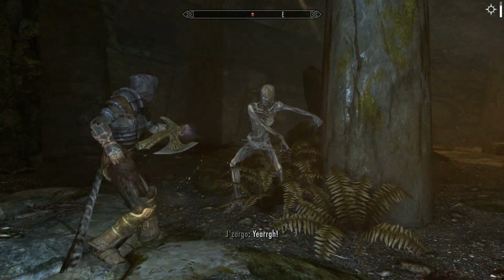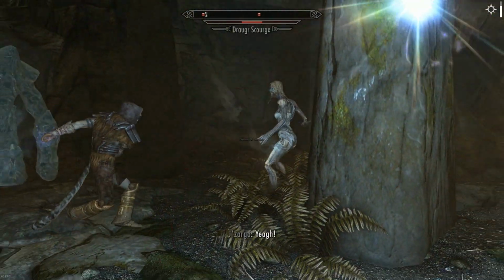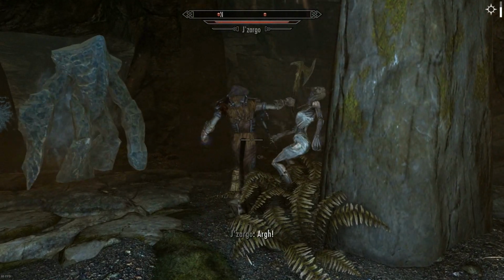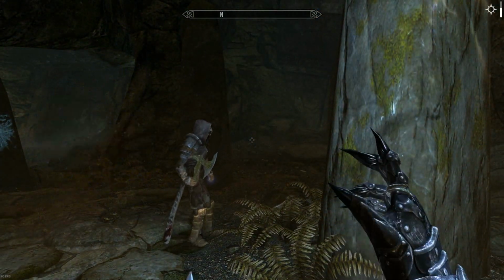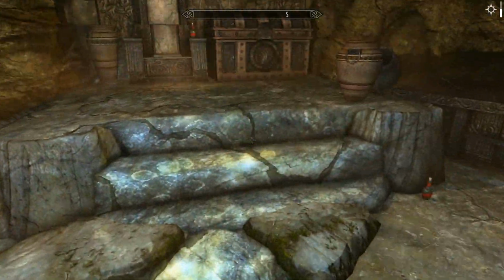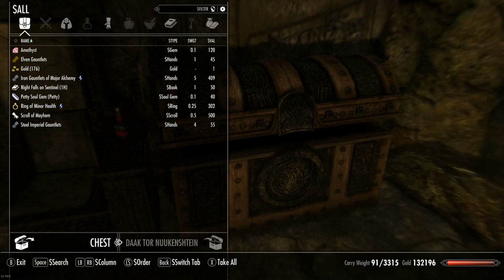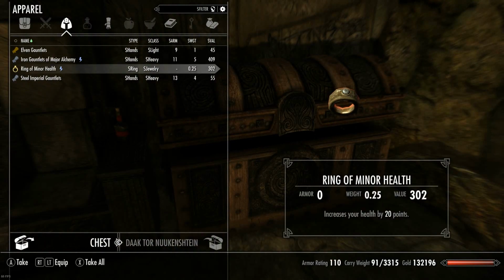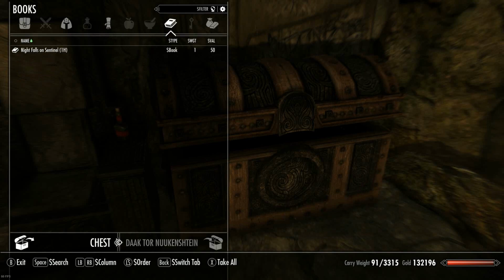Spell sword against spell sword. Well, she's got conjuration too. Boom, right in the head. Good job, bro. Come on up here. Let's see what you could have got out of here. Elven gauntlets, alchemy, ring of minor health. That one-handed book. Whoa, I wish I could have read that.